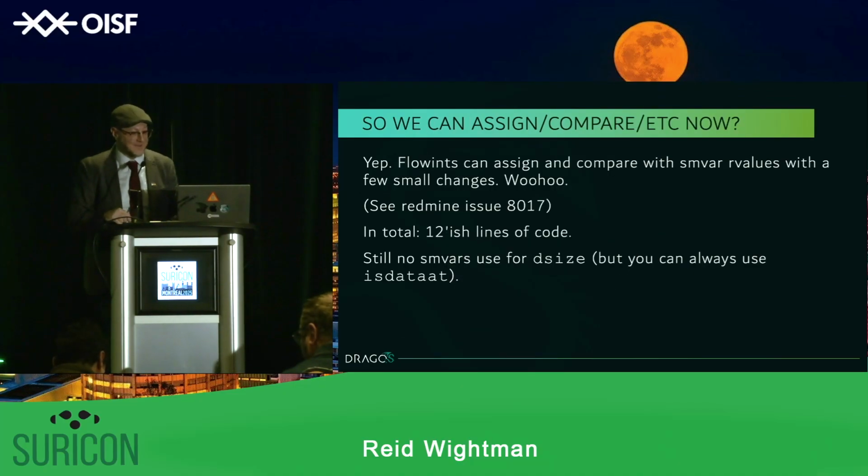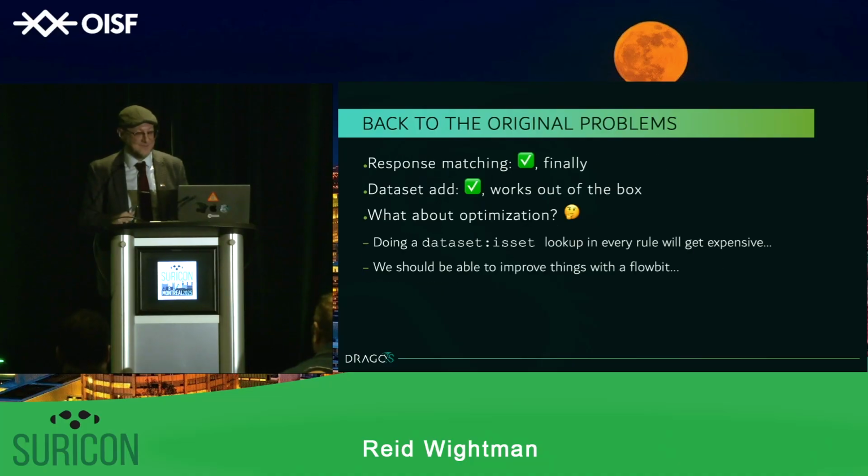And it's not great, but it's on Redmine as issue 8017 with a diff. I was like, wow, this is kind of cool. I'm opening a ticket and I'm like, hey, I see this problem. Here's a fix. Here's an example rules file and a PCAP. This lets you assign flow integers from data that's extracted with byte extract and byte math. I think it's going to be really cool. I'll have to do all the pull request stuff. I am not a developer. I just hack stuff for a living.